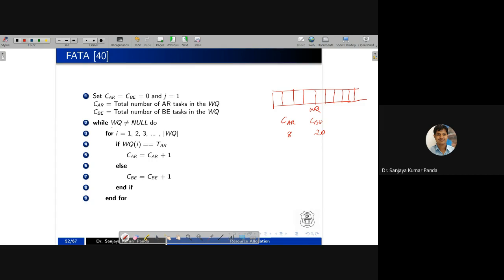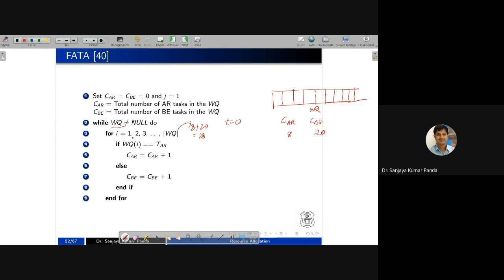Until the waiting queue is null, you have to iterate and schedule one by one. First I take WQ. Let's say in my waiting queue, initially at t equals 0, we have 8 plus 20 tasks: 8 AR tasks and 20 B tasks. So the total number of tasks is 28. I am checking the waiting queue.